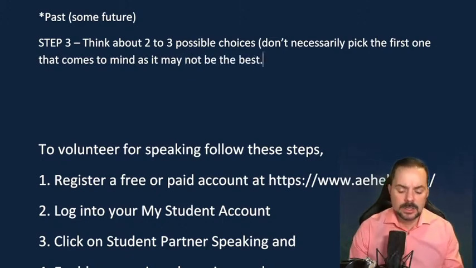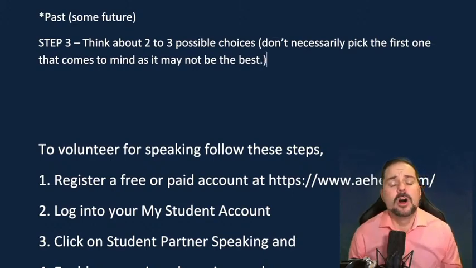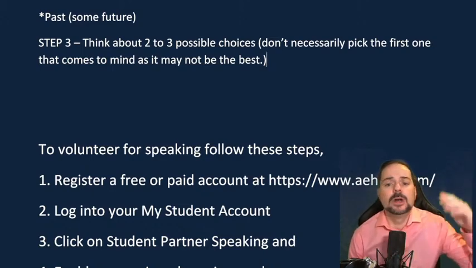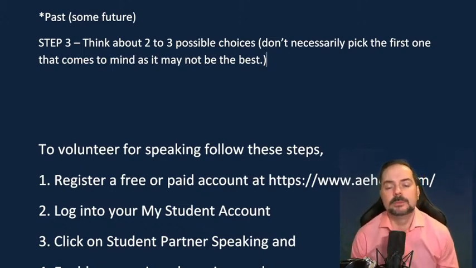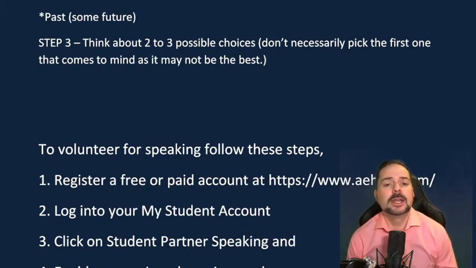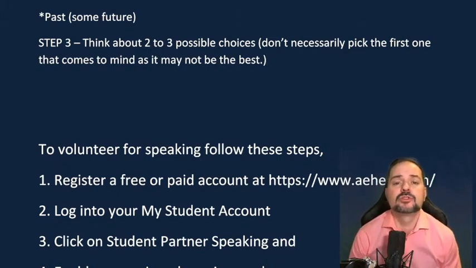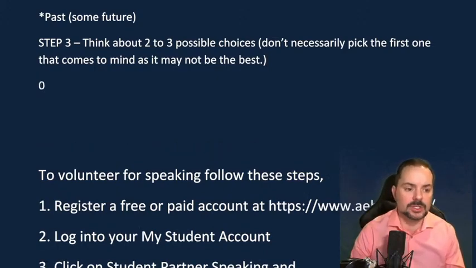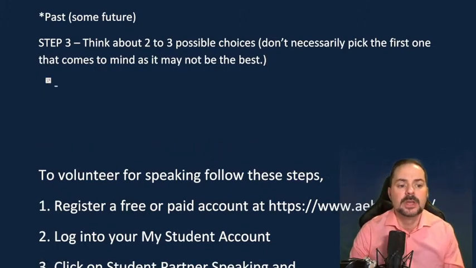Okay, so that's a very common mistake where students choose just one topic. They think about one, like what I did with the dentist appointment, and then they just stick with that one and they go with it and they get into all sorts of trouble. That's not ideal. What you want to do is you want to choose 2 or 3, and you want to think about a few different points. So you want to make sure that it's something that's original. Okay, not every student is saying it.